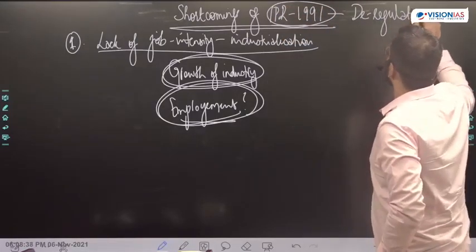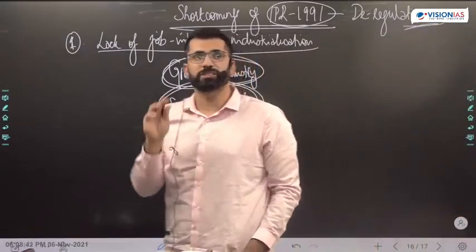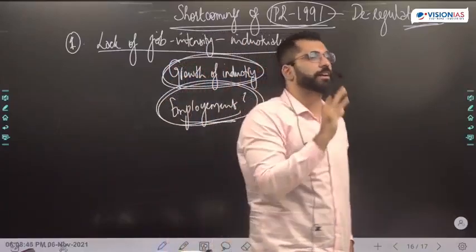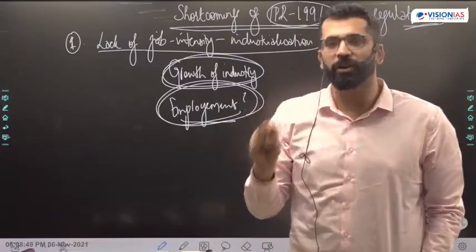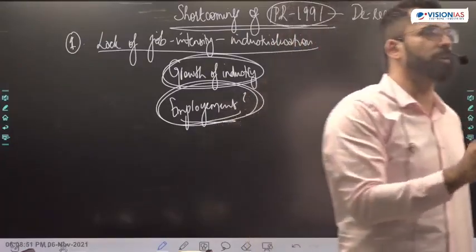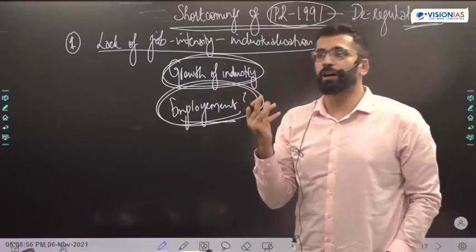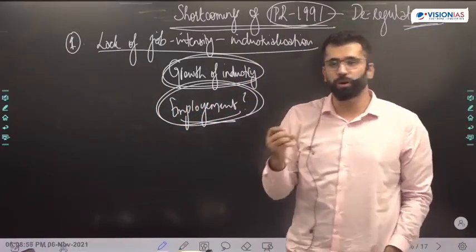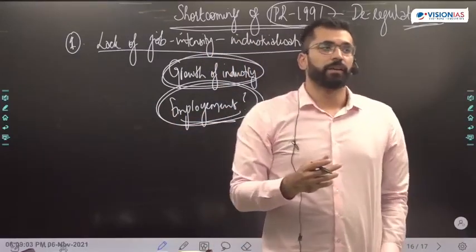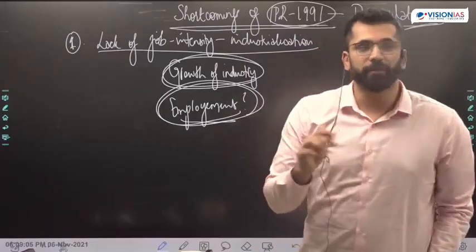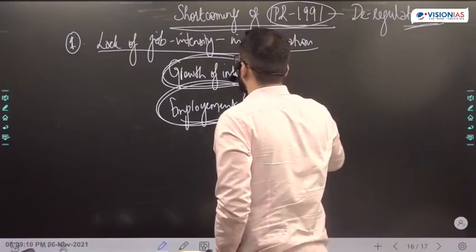And this we will see, 1991 के बाद से जो भी इंडस्ट्रियल पॉलिसी आई है, they are talking about just deregulating, removing the state interference. They are not talking about the employment intensity. They are not talking about the export intensity. They are not talking about the technological innovations. From where will you get the money for research and development? What is the talk about the intellectual property rights? 1991 specifically, there was only talk about growth of industry, no talk about its employment intensity.